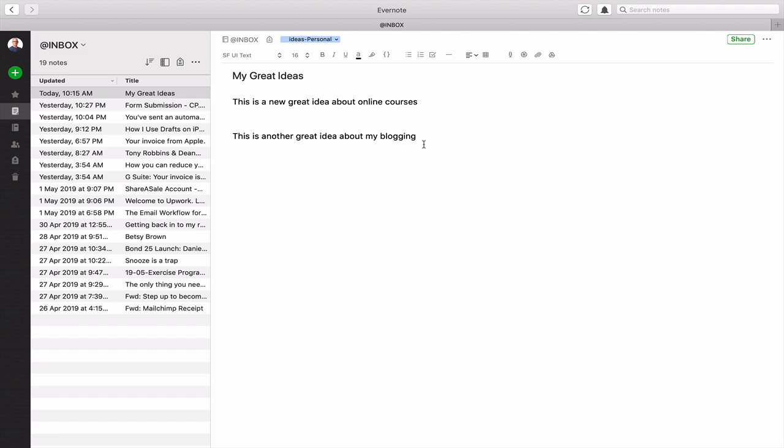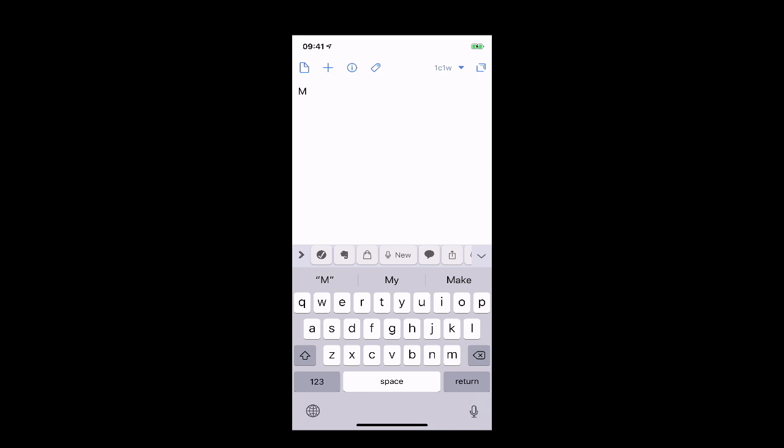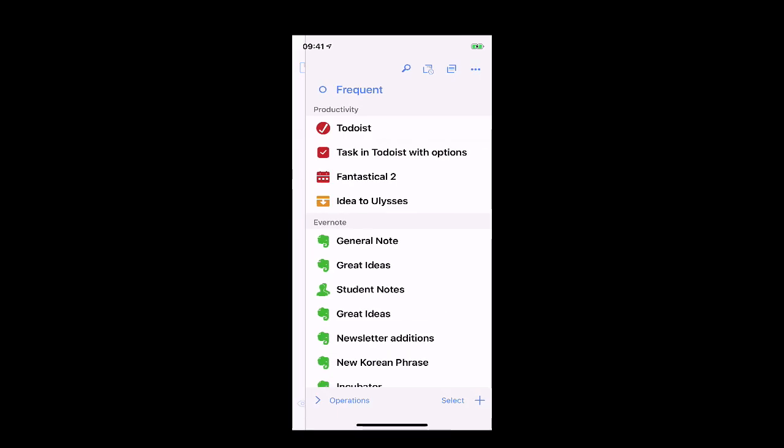So let's just go back into my phone and I'll show you again how to do that. Essentially what we're doing is, we go into the action menu. You can pick your general note. You can pick whichever note you want for Evernote. And remember, what I'm showing you now is on my phone, not my demo iPad. So you'll see that this is all quite different from what you've seen before. And this is only available for the people who are paying the $20 subscription per year.